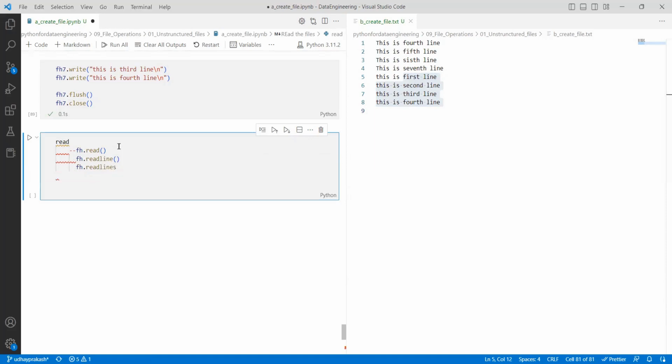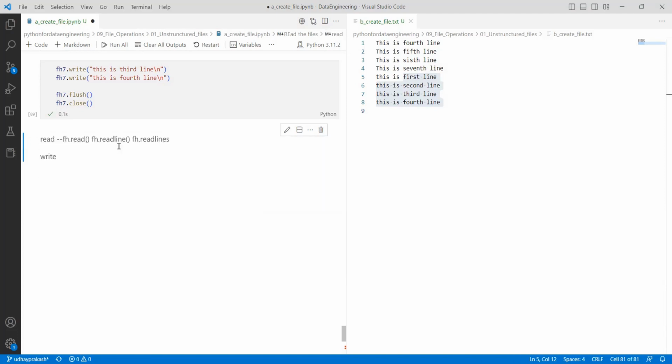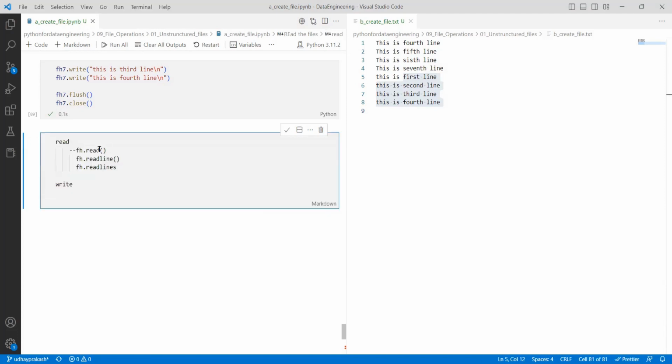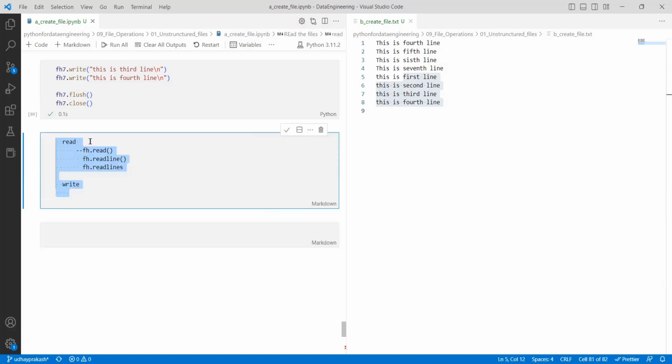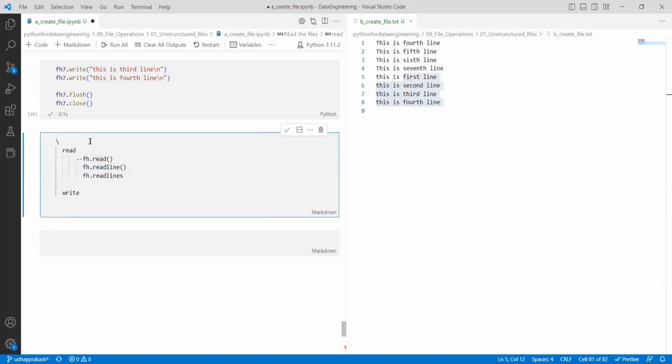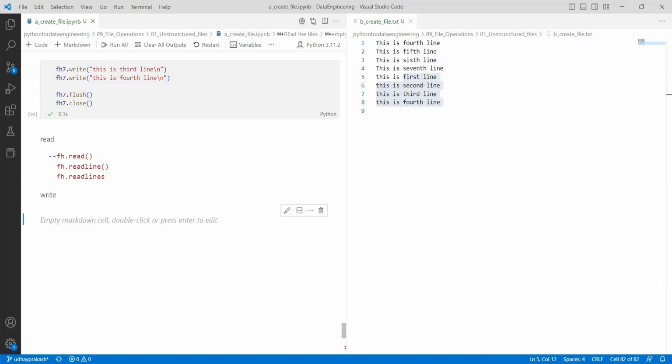Similarly, when you want to write, there should be similar operations, right? So for that I will show. Yeah, for writing also there should be operations along the same lines. So let's see that also.